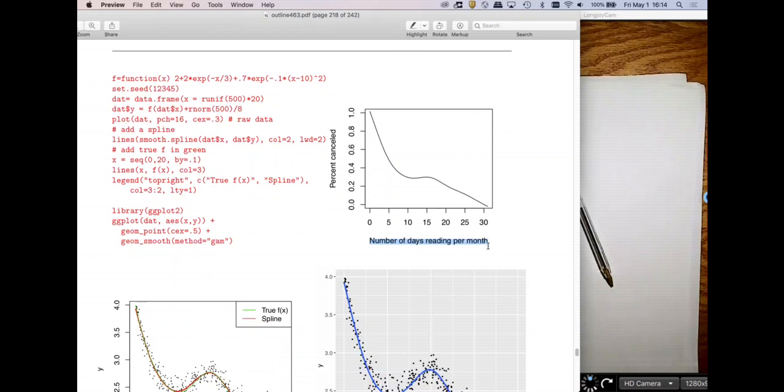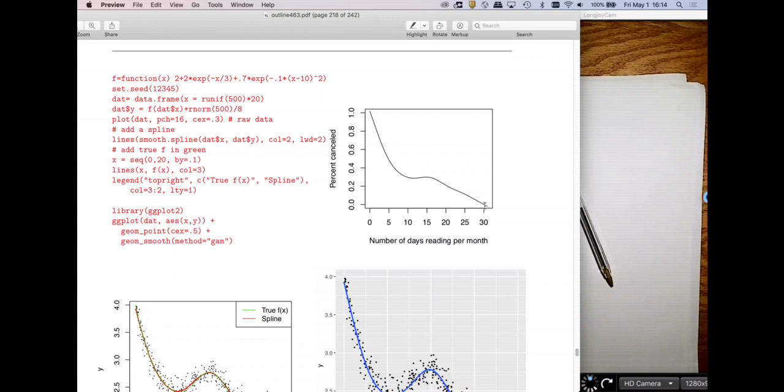And so the story that I've been telling is, here's a very simple graph that illustrates the importance of focusing on regularity. So if I'm reading you 0 days per month, the probability that I cancel is almost 1. So you're almost certain to lose me if I'm not reading you very often. If you can get me to read just a little bit, look at how quickly this curve drops. And then maybe it flattens out a little bit, and if you can get me, so 10 days a month would be once every 3 days, if you can get me to read more often, the function continues to go down.